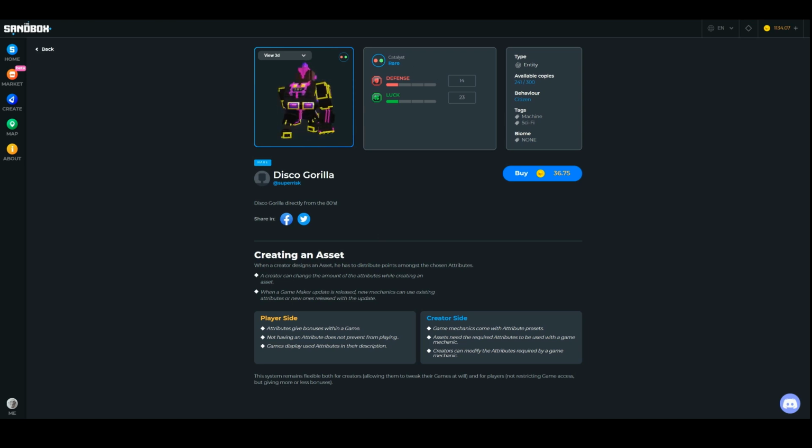But over time, we will see this, and more excitingly, I can now build a level, and I can stick my Disco Gorilla in there. I can stick obviously lots of Disco Gorillas in there. So I own this NFT, but I'm guessing I can create multiple versions of him and have all the fun of the Disco Gorilla in my game environment.